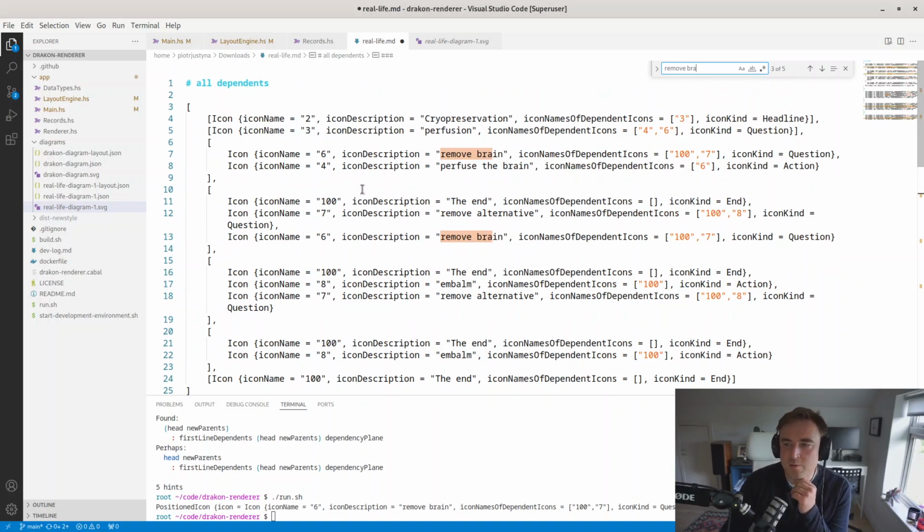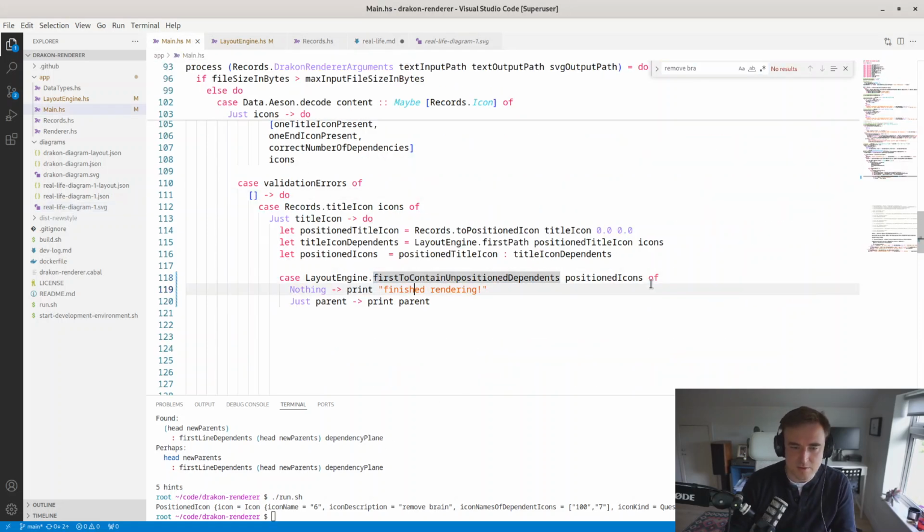So remove brain depends on icons 107. And 7 is the one that depends on 108. Is that really correct? Just to make sure.